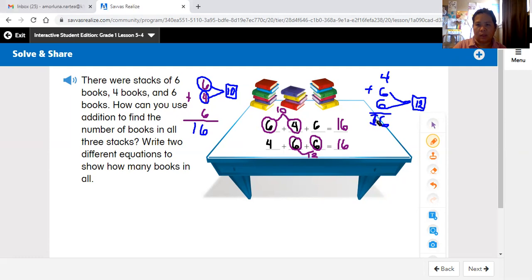Oh, I will make sure that that looks like 16. I hope you understand that, boys and girls. If you have another strategy, or if you have another way how you are going to solve it, please let us know and share it to the group. Okay? So again, you can find this problem on page 225 of your mathematics book.